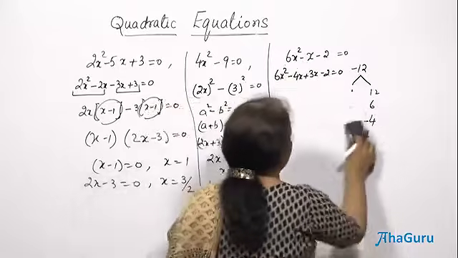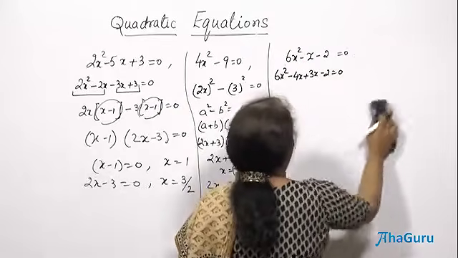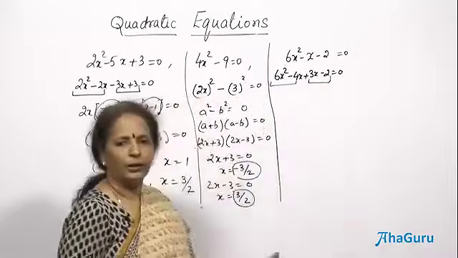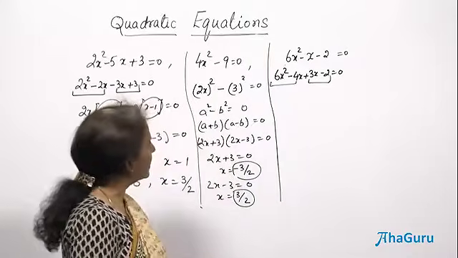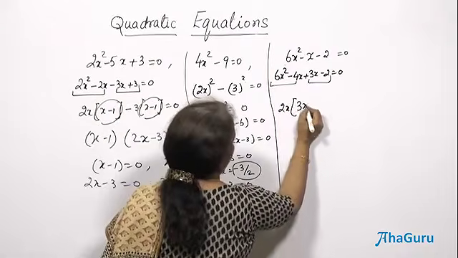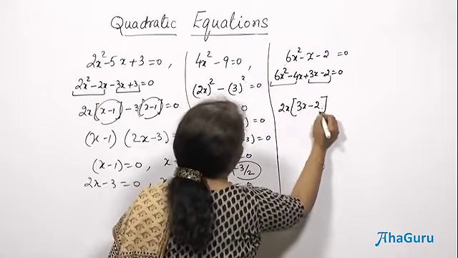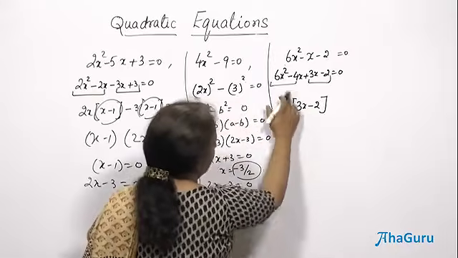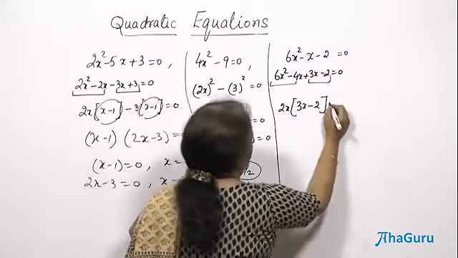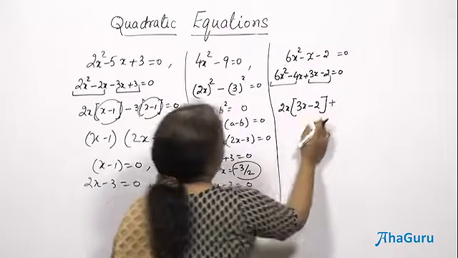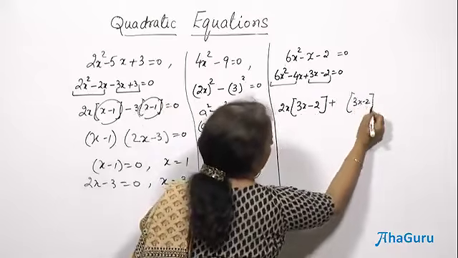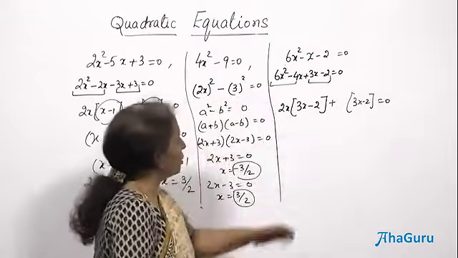So, having got this, now all we have to do is take two terms at a time. Now take out the common. Common between 6x square and 4x is 2x obviously. So, 2x, this gives me 3x minus 2, correct? 2 3s are 6 and x into x, x square. Here minus 4x, minus 2x into 2 is minus 4x. Plus, now 3x minus 2 is here. I also need 3x minus 2, then only my answer will be correct, isn't it? But 3x minus 2 is already there.